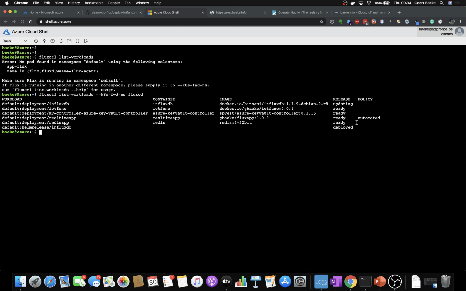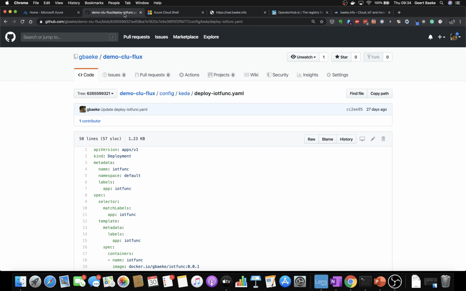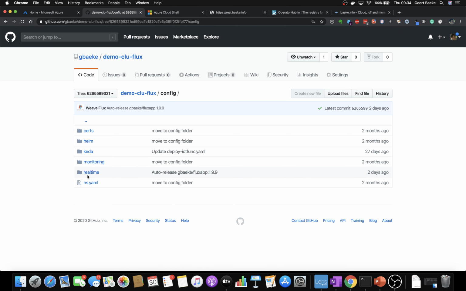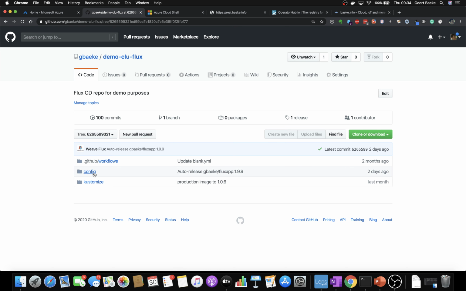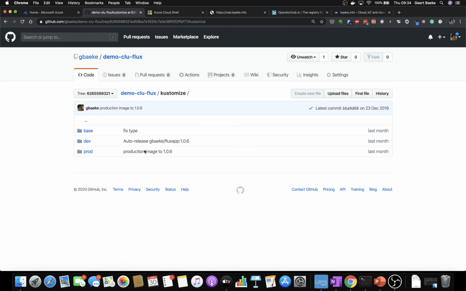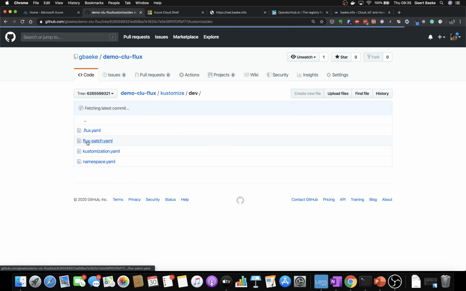So if you look at how the customize system then actually works, we can go again. I have an example in the customize folder in my repository, and there you'll find the base. I'm not going to go in there. That's just my base configuration files.